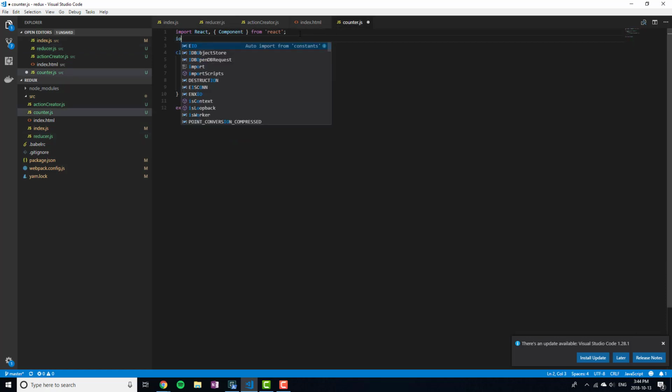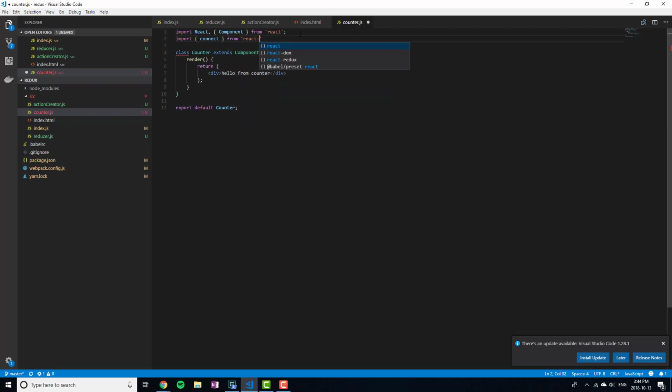And so we're going to need to import connect from the React Redux library. And what you want to do here is you want to call the connect function here.